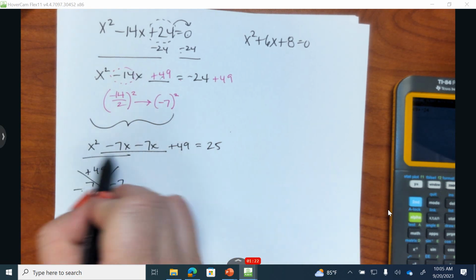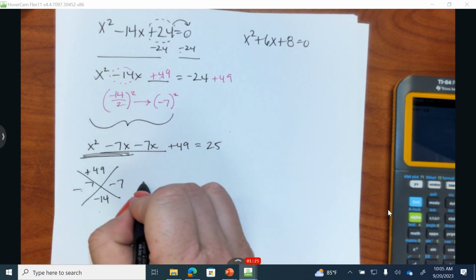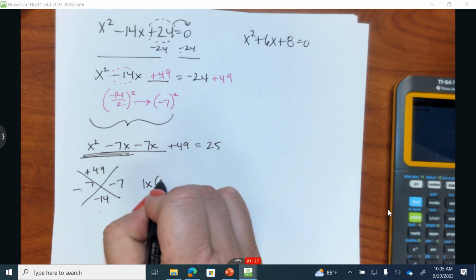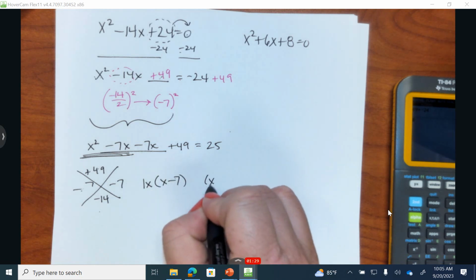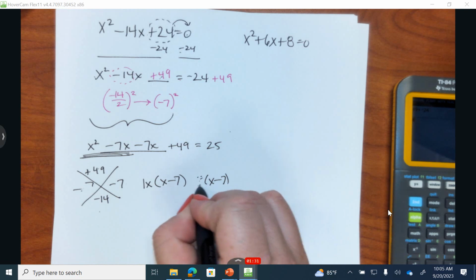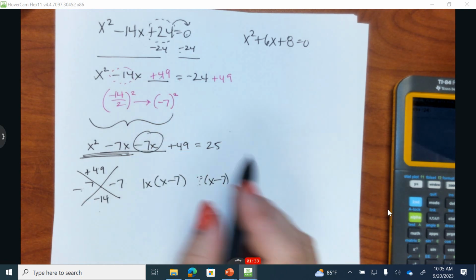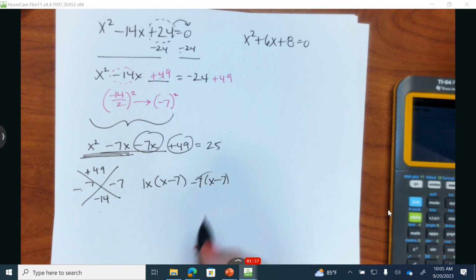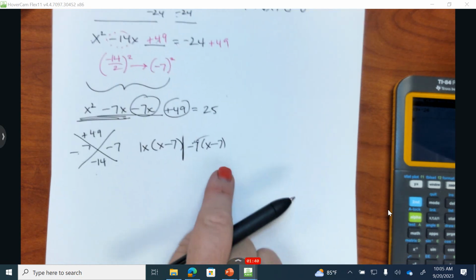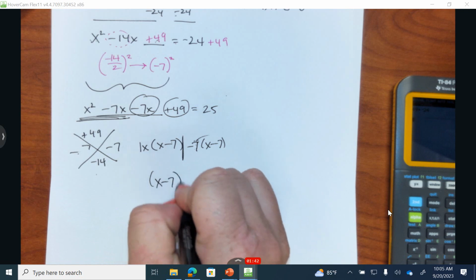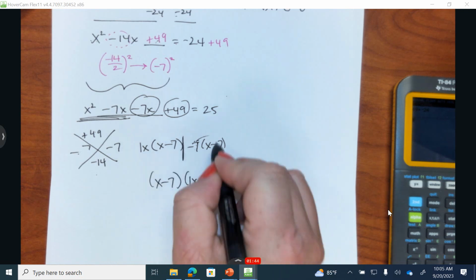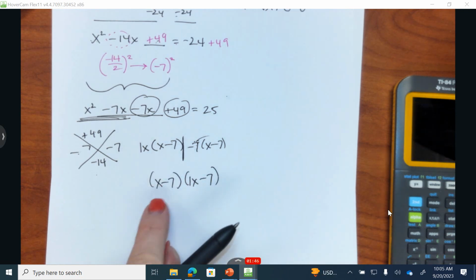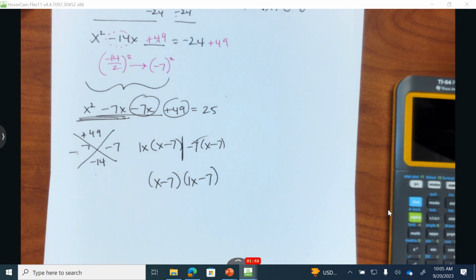Okay, keep factoring here. Factor by grouping. I can factor out a 1x, and I'm left with x minus 7. What number times x equals negative 7x? And negative 7 times negative 7 is, in fact, a positive 49. Now, the front and the back both have the quantity x minus 7. In front of the first is a 1x. In front of the back is a minus 7. And now look, I have the exact same thing.